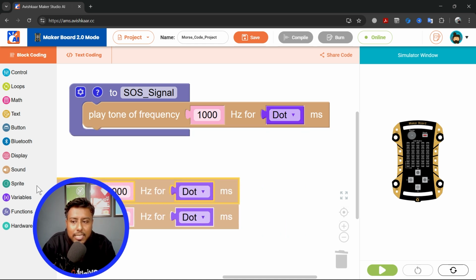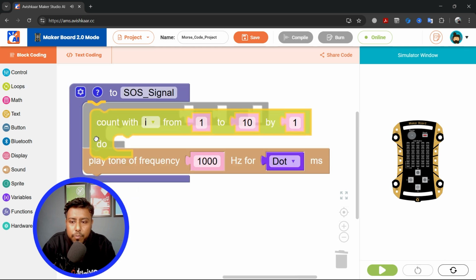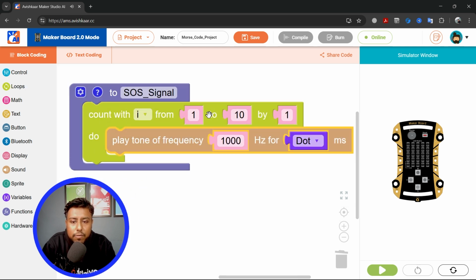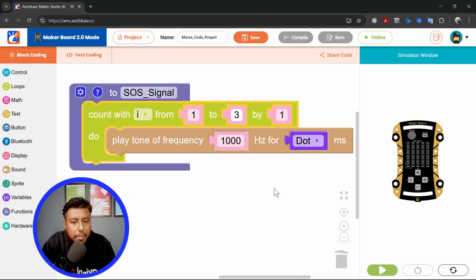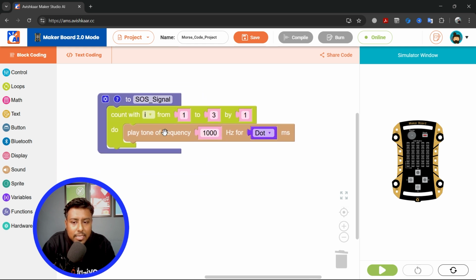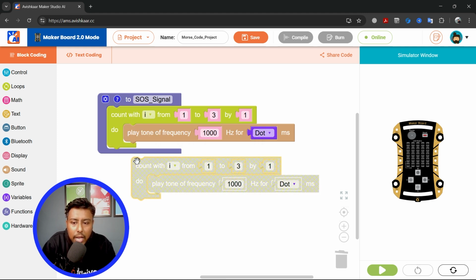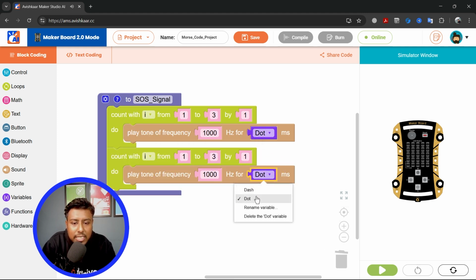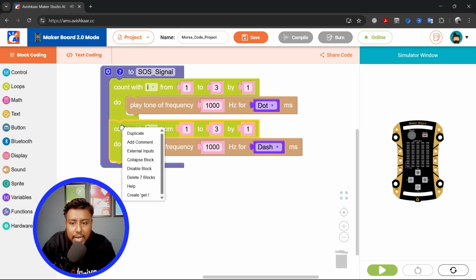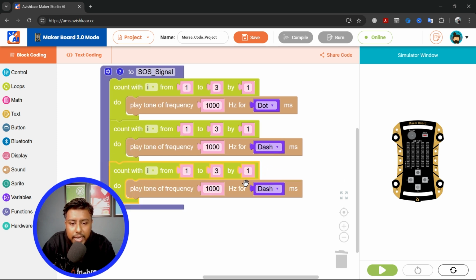So I'll just use a short loop which will be count with i from 1 to 3 by 1, and then it will repeat this block 3 times. Similarly for O, I will duplicate this block and just change it to dash. And again for an S, I can just duplicate this block and make it as dot.